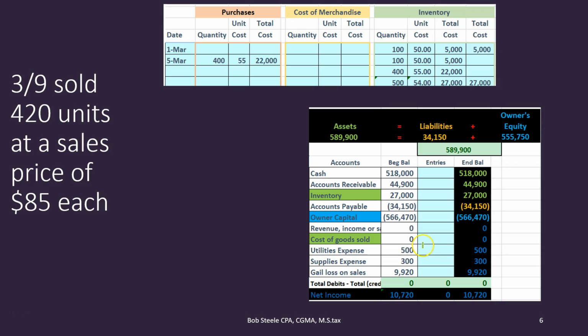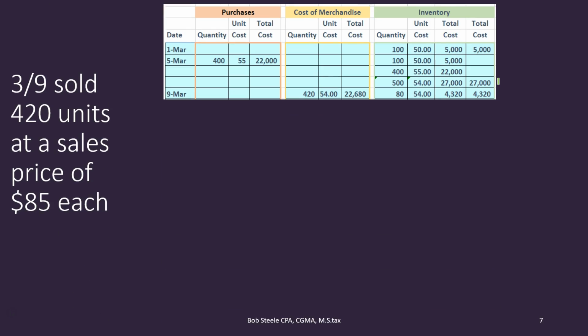So this is where we are again. Remember, this is where we are before this transaction. We have $27,000 worth of inventory. That inventory had cost us $50 and $55, but we're just assuming at this point in time that all of them, according to our average now, just cost $54. So in this case, we kind of just have one layer that costs about $54. Remember that none of the units actually cost $54. They cost $50 and $55, but we're going to take the average, and when we sell the units, we're going to just say that they sold for that average amount.